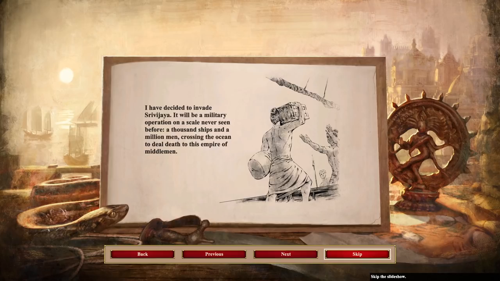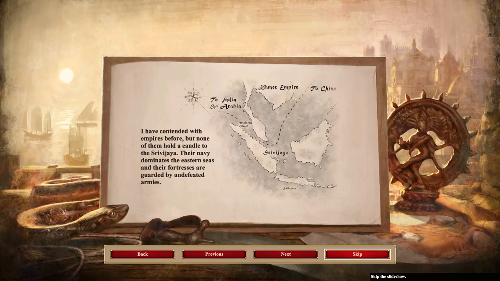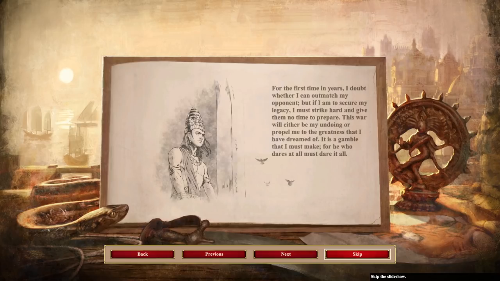I have decided to invade Srivijaya. It will be a military operation on a scale never seen before. 1,000 ships and 1,000,000 men, crossing the ocean to deal death to this empire of middlemen. I have contended with empires before, but none of them hold a candle to the Srivijaya. Their navy dominates the eastern seas, and their fortresses are guarded by undefeated armies. For the first time in years, I doubt whether I can outmatch my opponent. But if I am to secure my legacy, I must strike hard and give them no time to prepare.